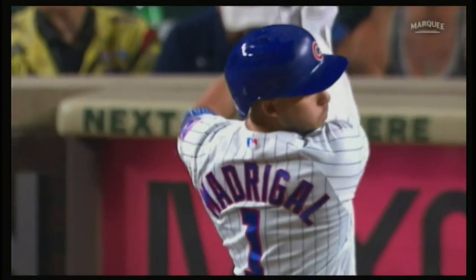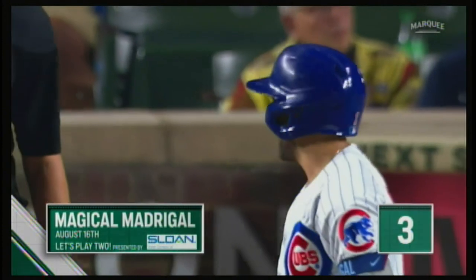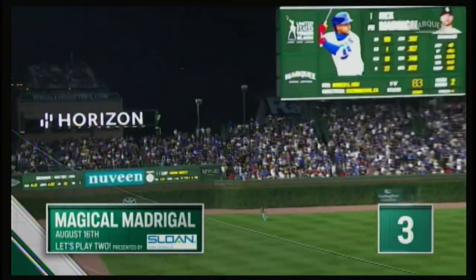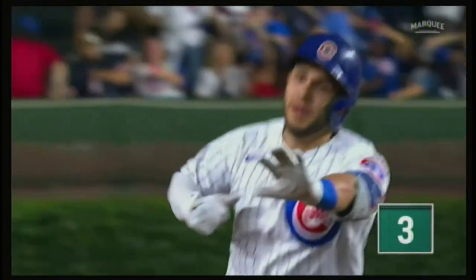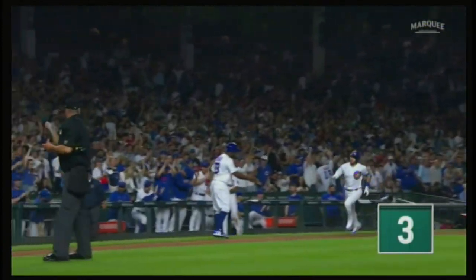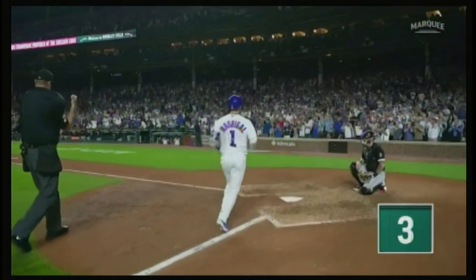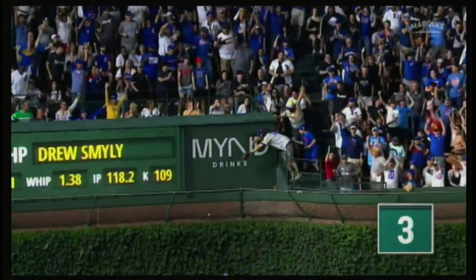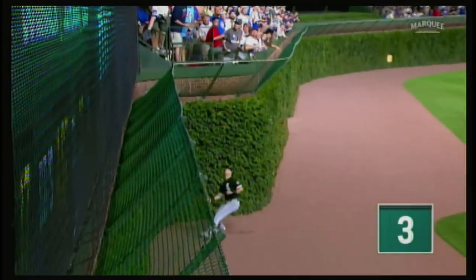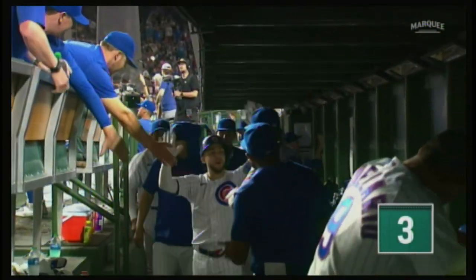Welcome back to Let's Play 2 on Marquee Sports Network, presented by Sloan. Nick Madrigal nabbed his first home run of the season at the end of June, and on Wednesday he chose to follow up on that during a clutch at-bat. Madrigal hits it in the air, left field — that one back, back some more — gone! Oh, he just dropped it into the basket! Nick Madrigal off the bench and over the wall! The Cubs are on the board! You get the ball up in the air with the wind blowing out — this is a little two-seam fastball down, and Madrigal hits the barrel on it. The outfielder had a beat on the ball the whole way, continues to go back, hits the ivy and runs out of room, and the ball lands in the basket. Second home run of the season in a pinch-hit situation. Nick Madrigal sure knows how to make his presence known.